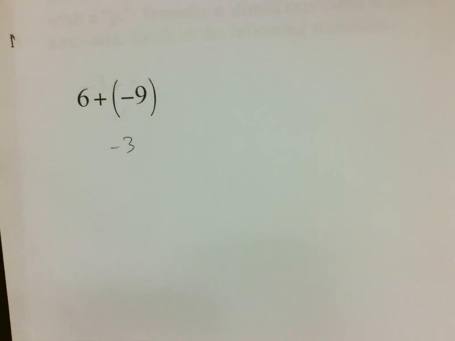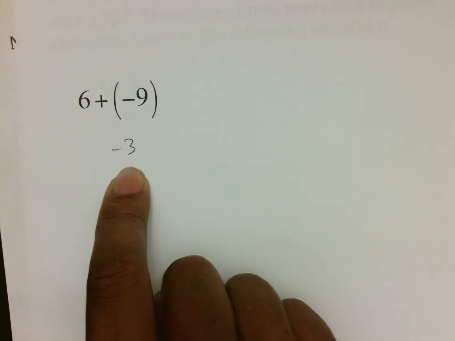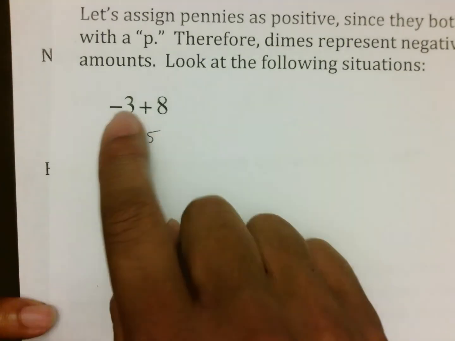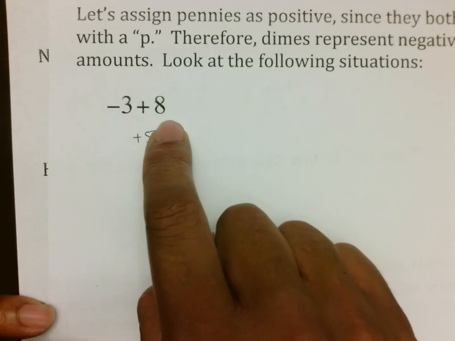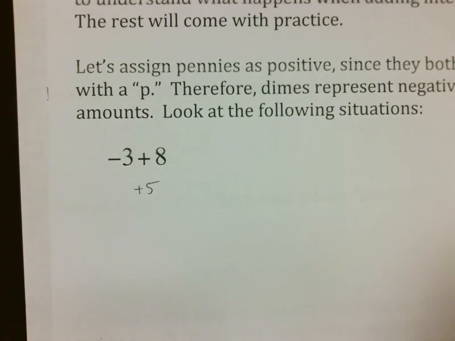For those of you who are in sports, you could say your team scored 6, their team scored 9. Guess what? You lost by 3. Or you could say, if positive is good, their team scored 3, your team scored 8, you won by 5. Whatever it is, you need to find some way to understand it.